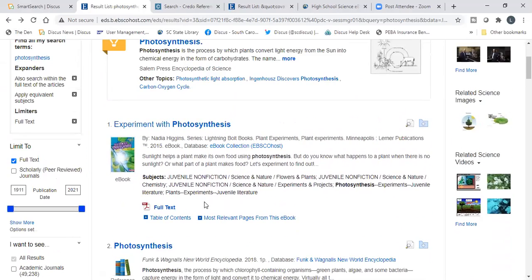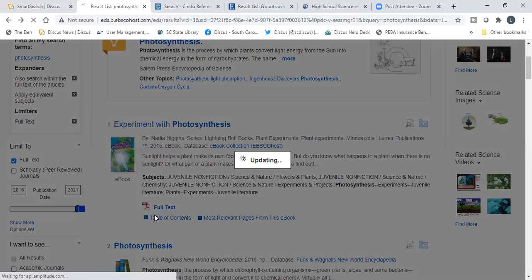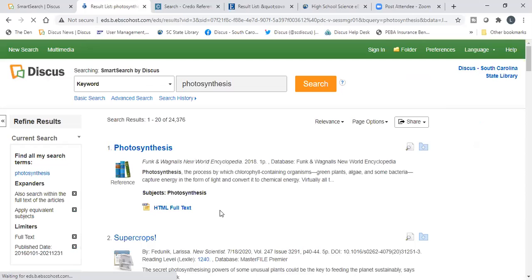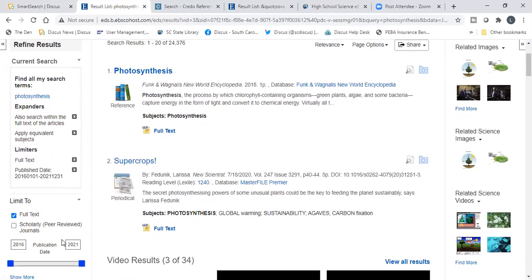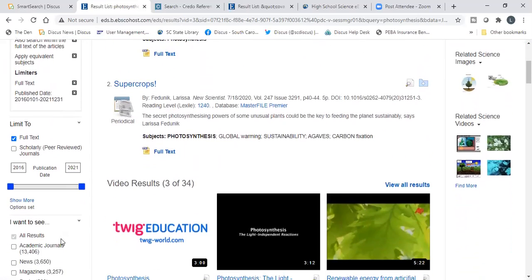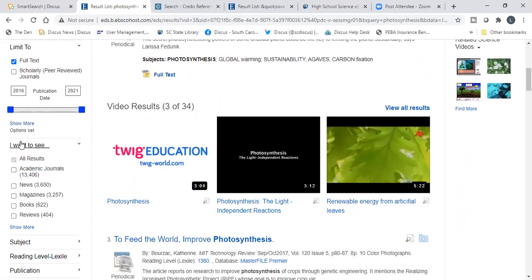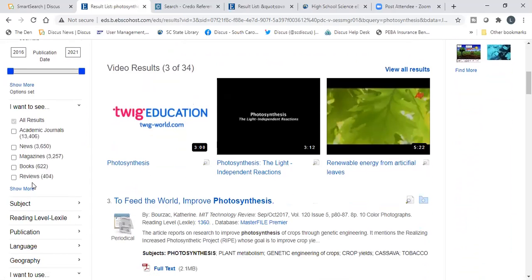Notice along the left side, these are pulling articles from 1911 to 2021. So if I decrease that, let's say to since 2016 there, that's going to definitely decrease my numbers of publications that it's pulling from. But also, you're going to be able to limit your results here on the left.